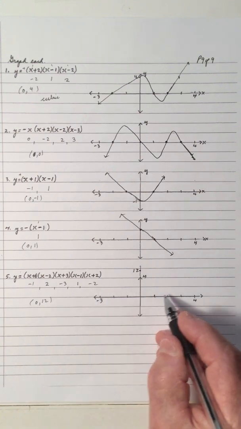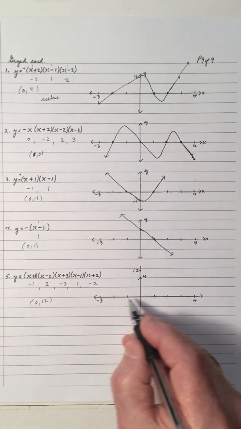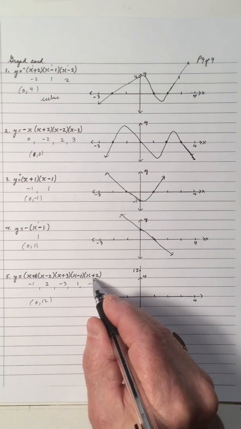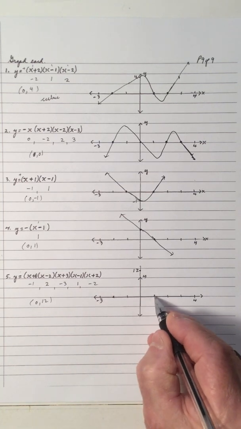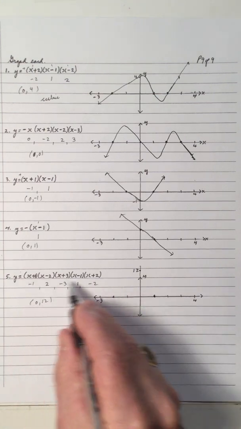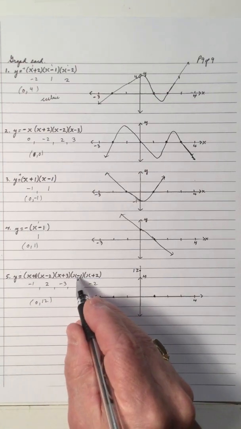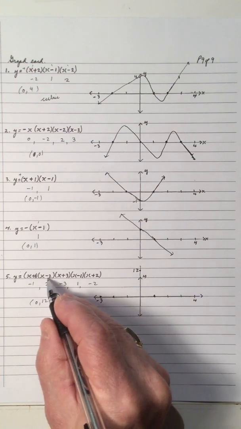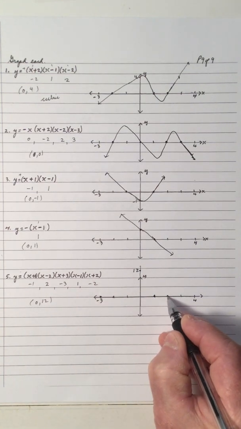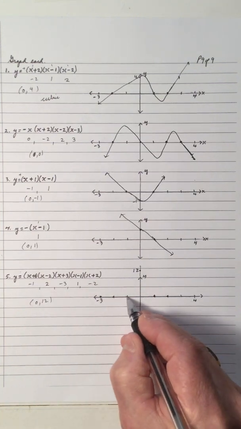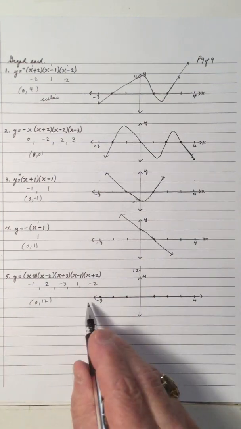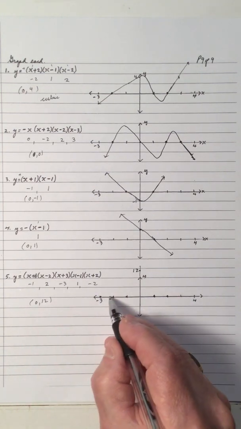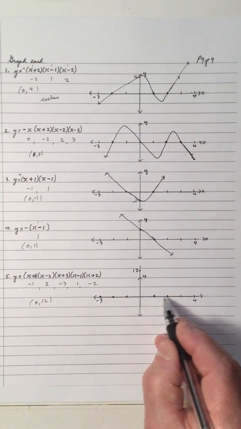So here we go. The x-intercepts are -2, sorry, yes, -2, 1. Notice I didn't put them in order. That's a -2, that's a 1, that's a -3, that's a +2, and that's -1. So there they are. How many of them do I have? 1, 2, 3, 4, 5.